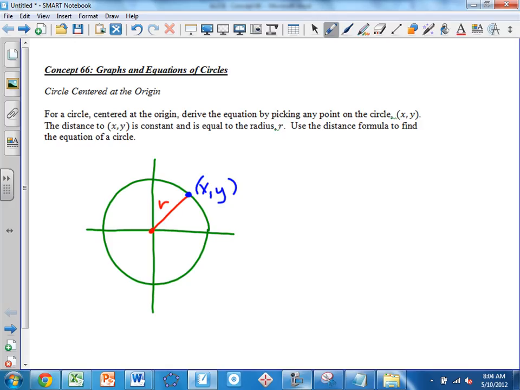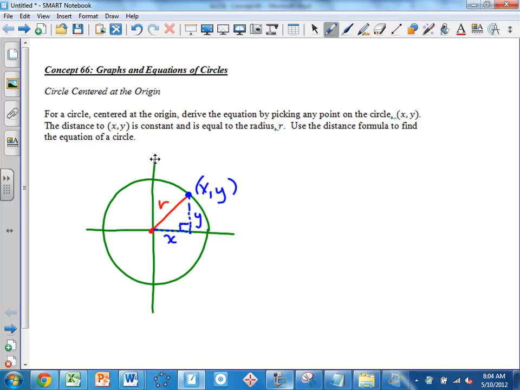So do this now. Put a little dashed line to here, and a dashed line up here. Call that x, call that y. Because that's really what's happening there. And if you remember this from last year, this is really just a right triangle now, right? So put your right angle in here. Because the x and y axis are perpendicular to one another. So we have the right angle there.